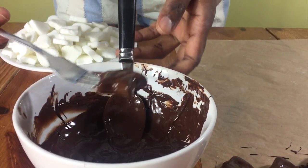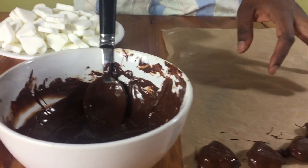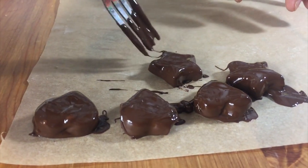When they're ready, you can leave some of them white or you can dip some of them in chocolate and then put it on greaseproof paper. We're going to leave this to set again.